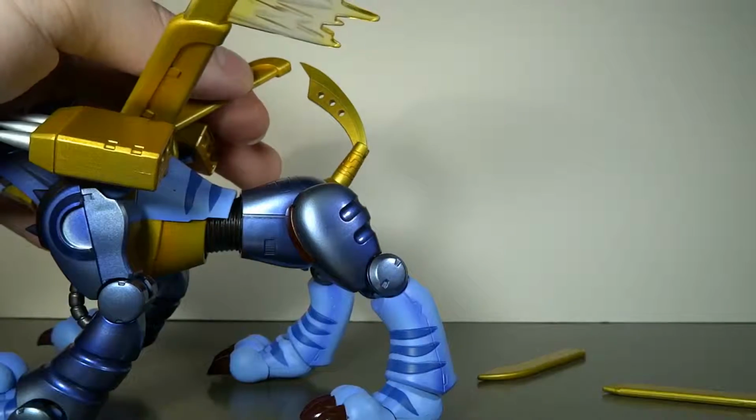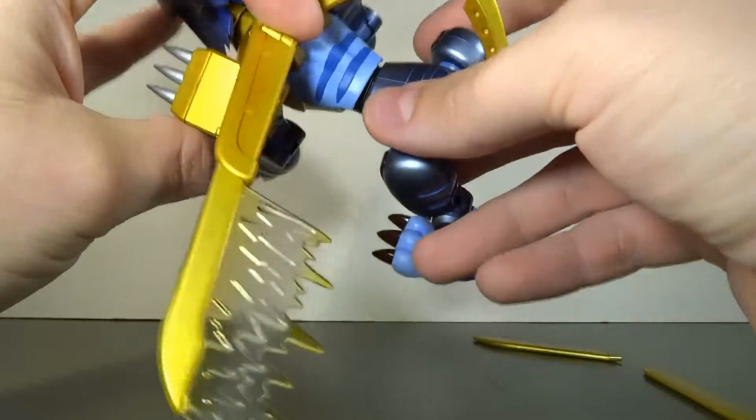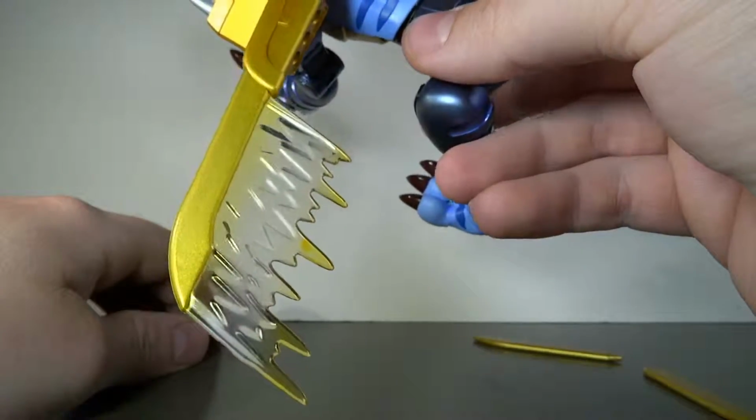Let us demonstrate the power of flying with Metal Garurumon. So yeah, you got that. I don't know, it looks kind of weird. I'm not a fan of it. It's see-through and then kind of gets yellow at the end.